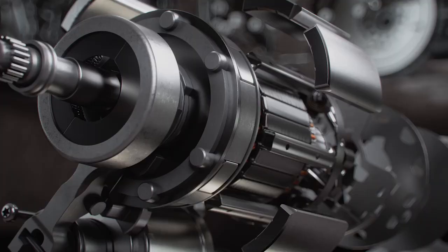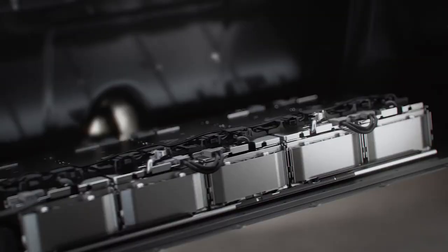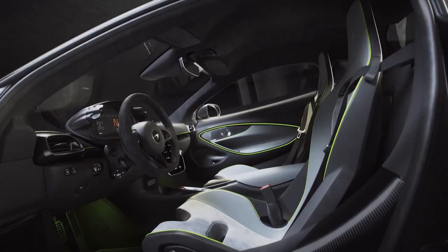You've announced this car is all new — is it really all new? The Artura is made of approximately 4,000 individual parts or assemblies and virtually every single one has been re-engineered from scratch specifically for the Artura. There is no carryover content from any of our previous models — whether it's the carbon fibre lightweight architecture, the high-performance hybrid powertrain, the entire body exterior, interior, or even the electrical architecture. Having worked at McLaren for 15 years, the Artura is by far the largest and most intensive innovation and engineering undertaking I can remember.